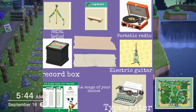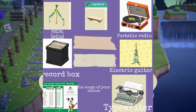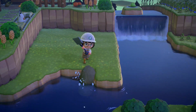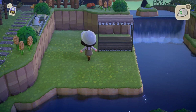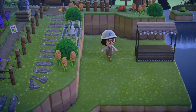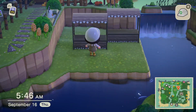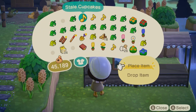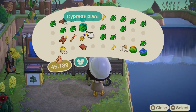So these are the items that I'm going to be using in this build. I also forgot to add the stalls, but I'm also going to be using some stalls in this build. So I'm just going to be waterscaping this area just to make it a little bit bigger. I'm not sure if I mentioned this, but this little area is going to be like a little record shop. So I'm not sure what happened in this clip, but I just added some festival garland.